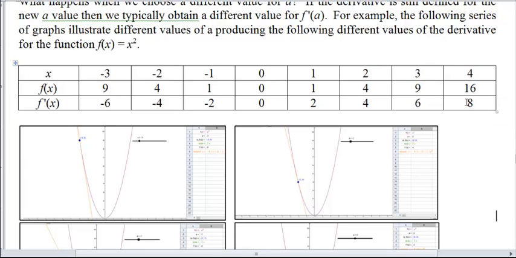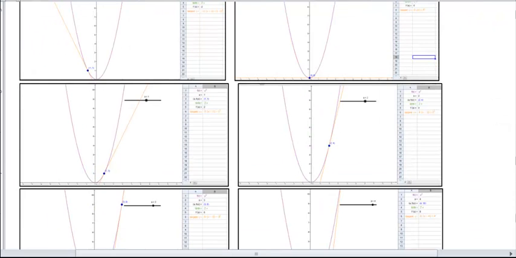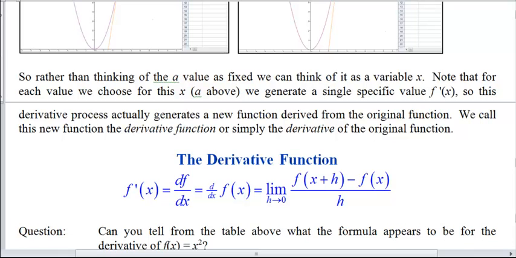In fact, you might see a pattern here. I bet you could even tell me what the formula is for f prime of x. Look at the x's, look at the y's here. Do you see a relationship? Okay, the x's are the top line, the same x's for f of x, f prime of x. But the y's this time are going to be f prime of x. What would be the formula for f prime of x? Well, I think you can see that they're just twice as much as the x's, so the formula for f prime of x looks like it will be 2x. We can actually prove that in a minute.